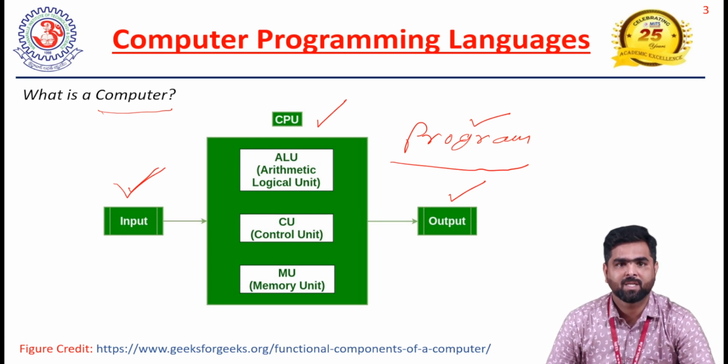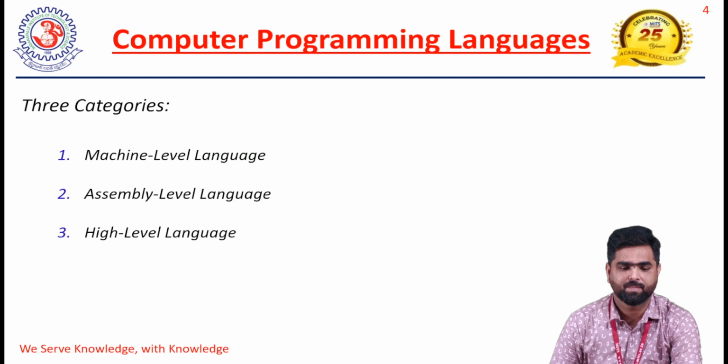As the name suggests, the ALU is responsible for performing all the arithmetic and logical operations which are to be carried out. The CU's responsibility is to control each and every operation which is going to be performed by the computer, and the memory unit is used either to store the data or to take the data which is required to perform the task. After performing the task, the output we get will be displayed through the output devices. Otherwise, the output may be stored in the memory unit for future purposes. So this is a basic introduction about a computer.